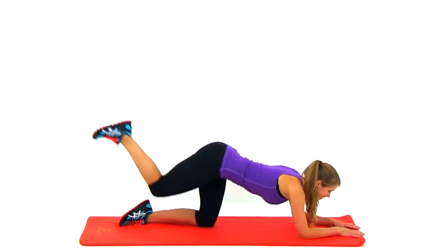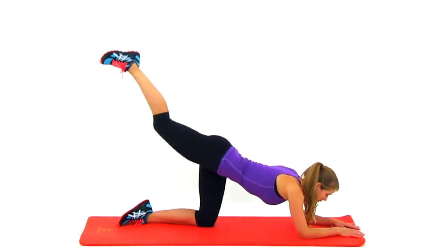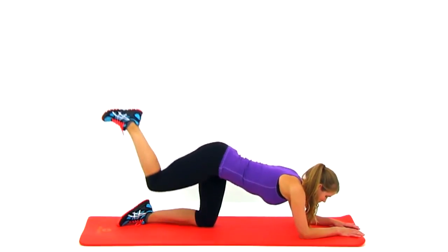If you're feeling that left hip cramp up on you a little bit, then you need to lean a little bit more of your weight into your right elbow, and that should take care of it. Just keep that motion going nice and smooth under control. Tight squeeze at the top every single time.